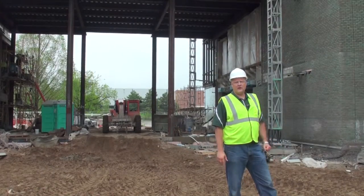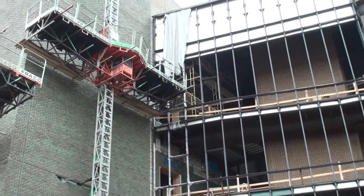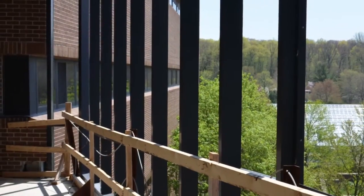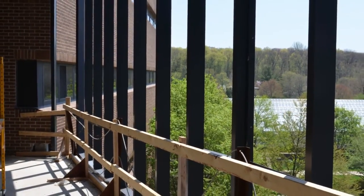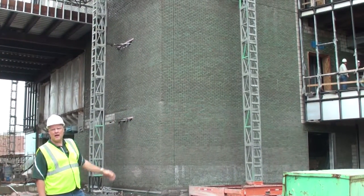For those of you that have attended Construction Junction, we've often talked about this diagonal wall. It's a complete floor-to-ceiling wall of glass and it's a connecting link between the existing plant science building and the new addition. It comes off at an angle and it's just a really cool aspect of the building.